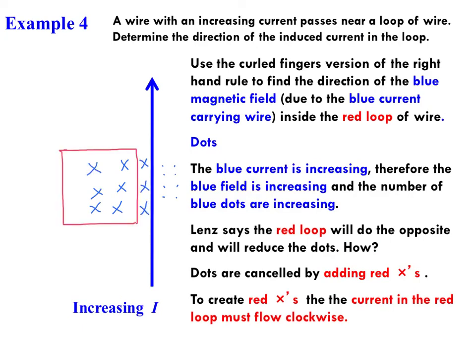Now, we did say that the current was increasing. What that means is as my current increases, I'm going to have more and more X's appear on the left hand side. And we'll have more dots appear on the right hand side, but we're not focused on that part right now. So this red wire is going to oppose that increase. The only way to oppose that increase is by creating a magnetic field that is in the opposite direction. Now, using the right hand rule, in order for us to have a magnetic field in that direction, that means we have to have a current going in the clockwise direction.